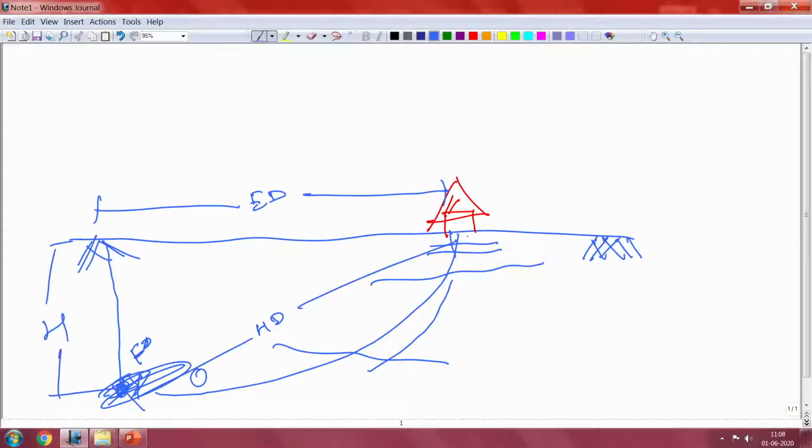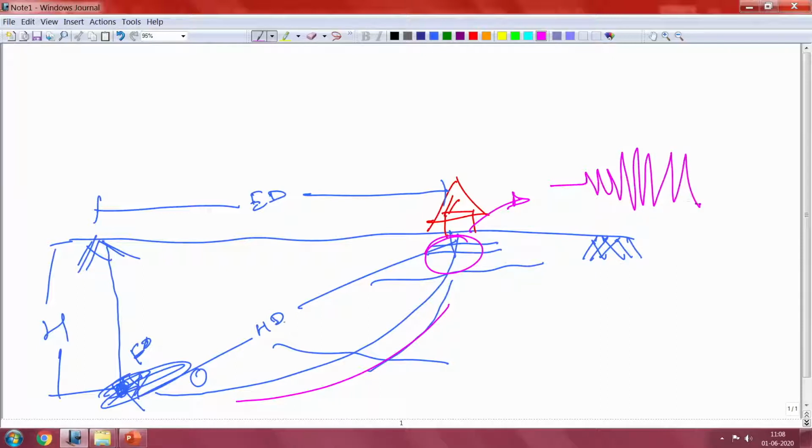So, depending upon the composition of this material and this path, what you are getting here, you will get a different amplitude and then a duration, which we have seen simulating a typical data. So, for example, if you have a similar setup here, you will have a different record. Like this you will have different records of the amplitude and duration for any earthquake.